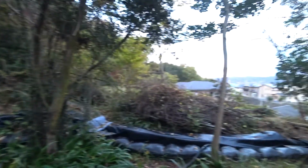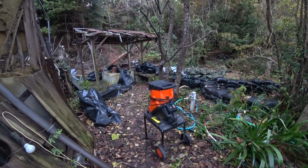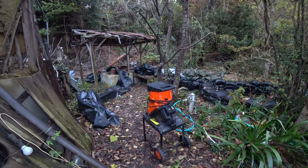These are decayed, half-decayed bamboos. Otherwise, you shouldn't use this type of garden shredder for that purpose. But anyway, for today, let me try to shred 5-6 of them and see how it goes. By the way, I can't walk on the hilltop today because it rained all day yesterday and it's really wet. There aren't pools or anything like that, but the branches are wet.